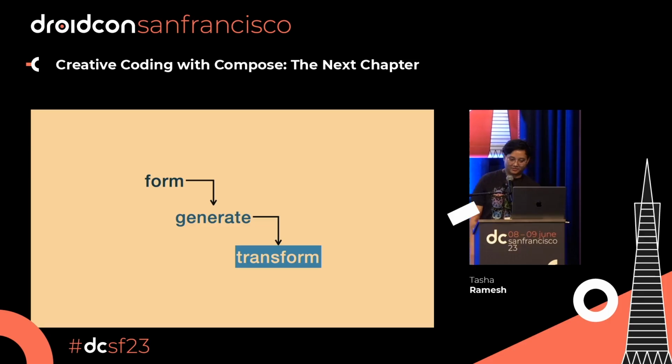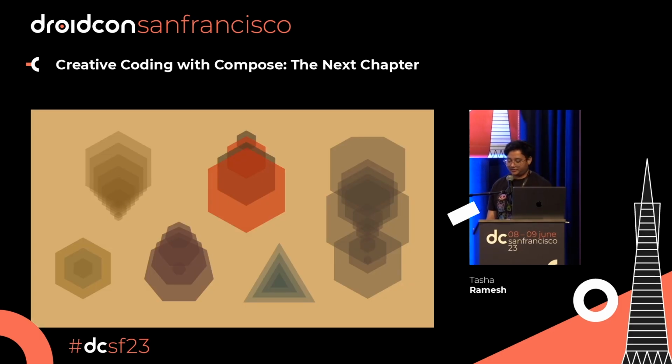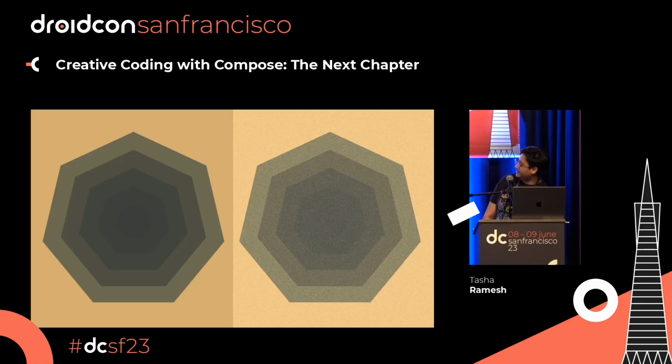Okay, so we took a whirlwind tour through generating things. Now let's look at how to process and transform them and apply some final touches. So when I was working through this, I kind of felt that all these shapes were looking rather flat and bland and artificial, and after all, they're made with code, so why shouldn't they? But could we process these images somehow through code to create something that looks a little more natural? And this is where I wanted to see if we could add texture to the pieces to make them look a little less artificial and a bit more natural.